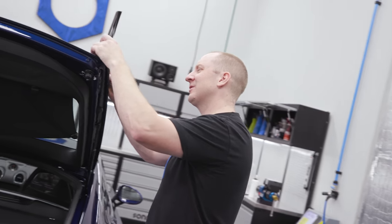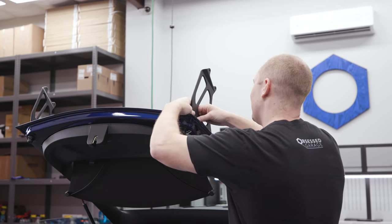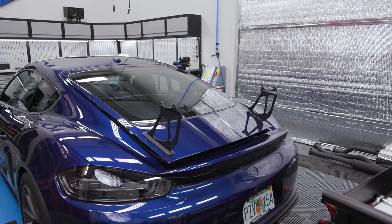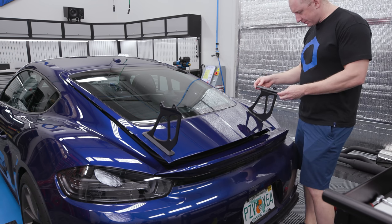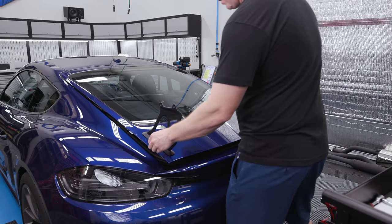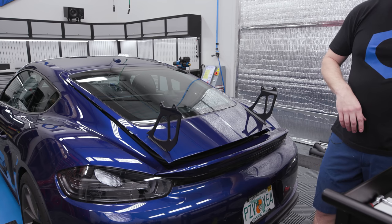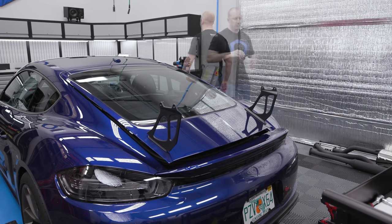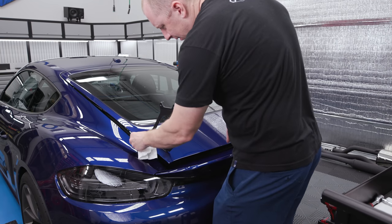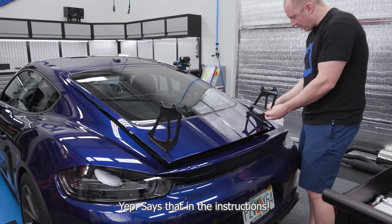I'm going to stop reading the directions. Okay, just ate some lunch — let's put our little covers on. The RSNV logo faces out, and then I'm going to grab some alcohol just to wipe around there so I get this stuck down nicely. Man, that looks really good, really good. Just making sure we get all the residue and fingerprints off. Same thing on this side — I think I'm going to tighten everything down first before I stick these on.